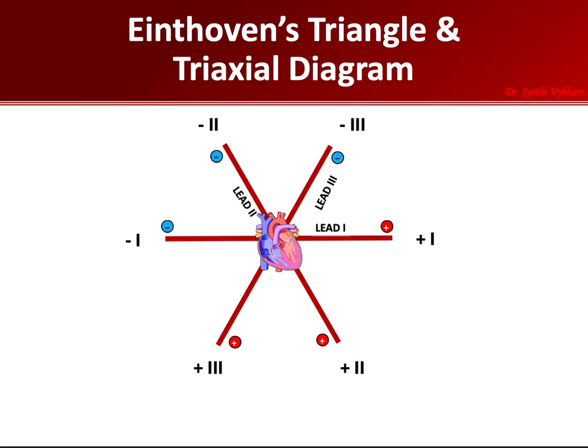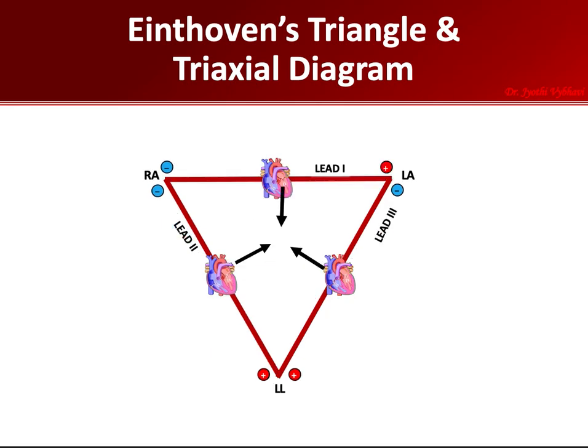So this is how Einthoven's triangle was rearranged in such a way that all the leads intersect at the common central point, the heart. Okay, so you should not get scared looking at this diagram. It is nothing but the Einthoven's triangle, just slided a little bit so that they all intersect at the heart. Let's see this again. So this is the Einthoven's triangle.